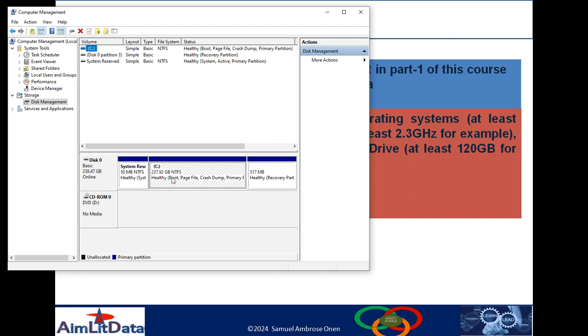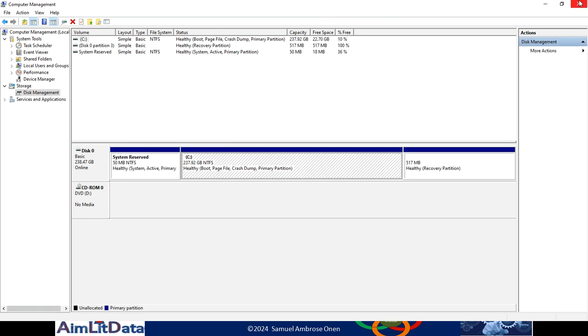And we have the healthy partition. They are all healthy, they're primary. They contain some data for this system. But the main one is the C drive, which contains the operating system and everything that we have on this computer, stored on this partition, which is the middle one. We also have a reserved partition, and a healthy partition here for recovery as well. So that is basically how to check the partitioning of the system.